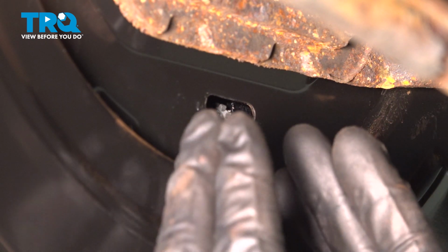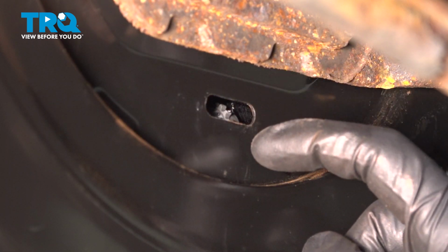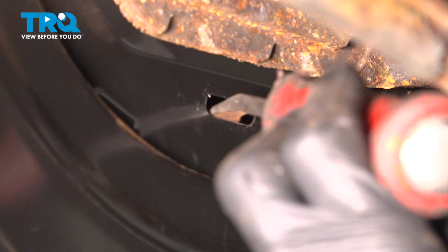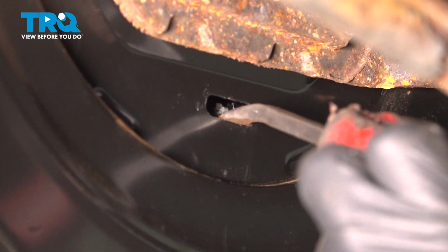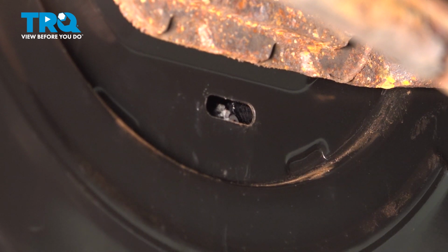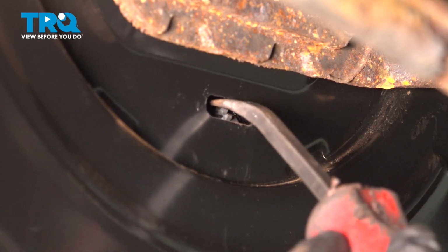To adjust the shoes out closer to the drum, you're going to want to turn that cog up. So we would take this and come right in here and just keep going up. To bring the shoes back in or to de-adjust them, you would come in up along the top of the cog and turn it downward.